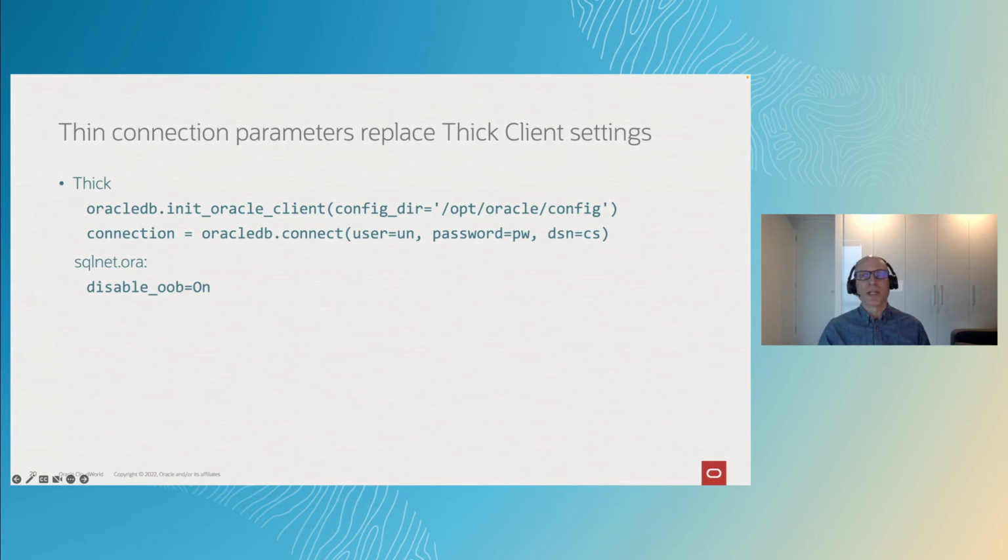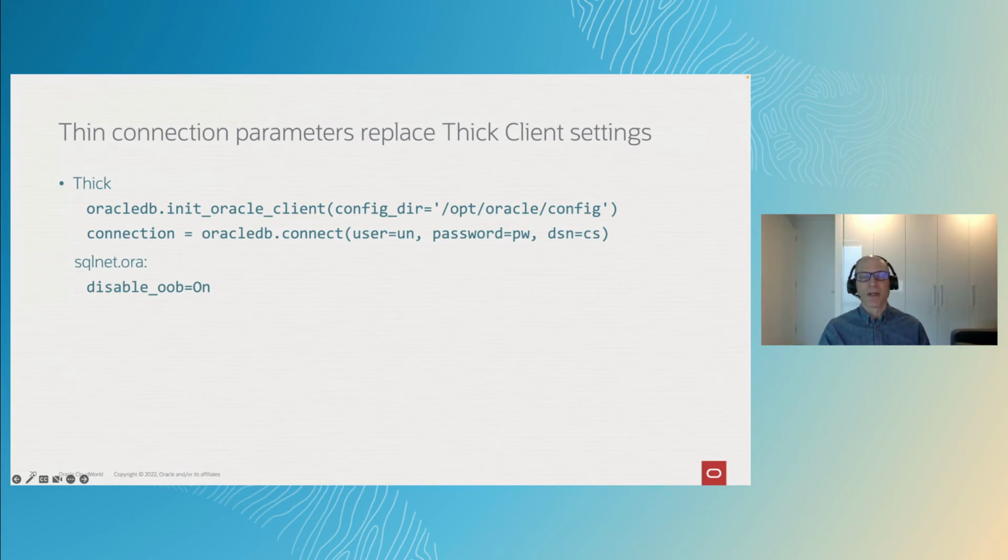Previously, I showed you there are lots of new connection arguments. We're trying to get away from external configuration files, certainly letting you do everything within the app or within the framework. So only thick mode reads sqlnet.ora files. Those files are where you can set some attributes for tracing. We commonly use it for that, some of the encryption parameters and things like that. However, both modes read tnsnames.ora files, so you can continue to use TNS aliases for your connection DSN parameters, which is definitely helpful with Autonomous Database, where you get a big long connection string and a tnsnames.ora file.